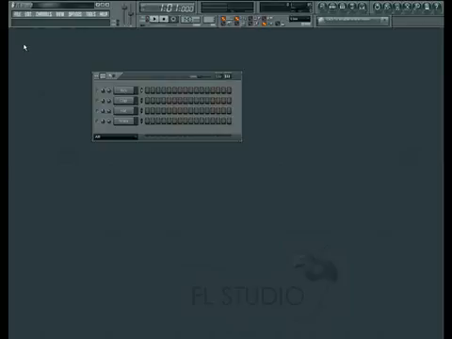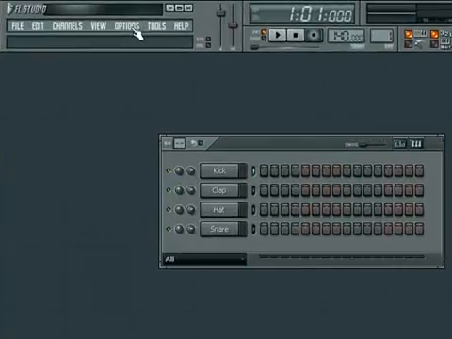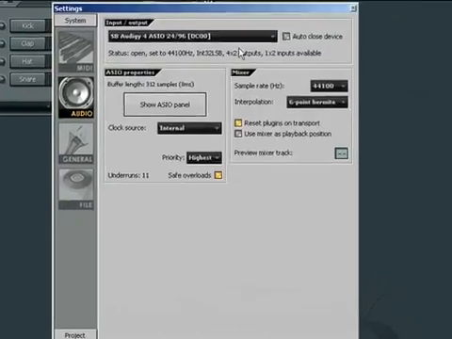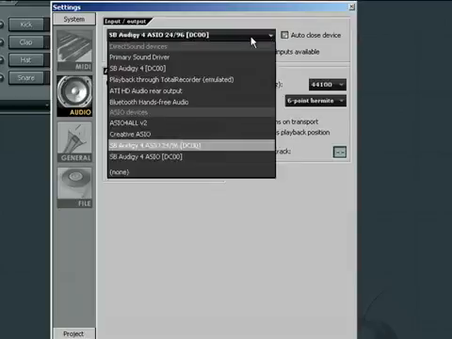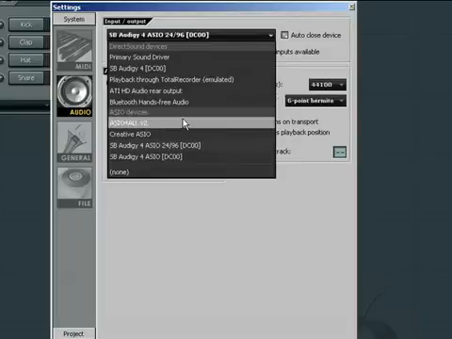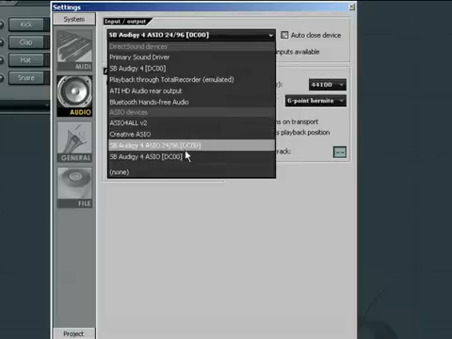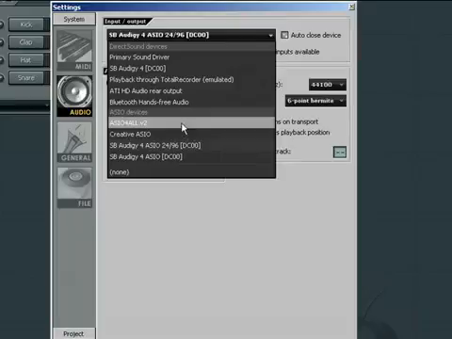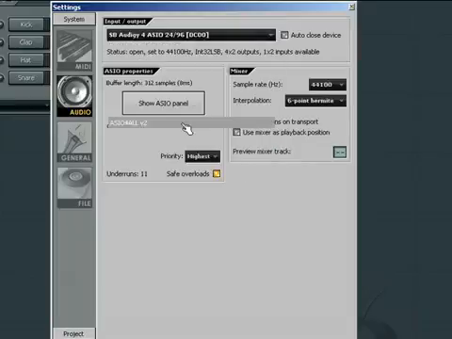To ensure that you're using the most efficient sound device for your audio content, we'll start by going to Options and Audio Settings. In the pop-up window, a drop-down menu will reveal all usable sound devices. Many of these may work, but you'll want to choose the device that will give you the least latency, which I'll explain in just a moment. You'd most likely want to choose a device here that has an ASIO driver. If you installed ASIO4ALL when installing FL Studio, you should see it listed here, and if you don't have a better choice, choose it for now. If you don't have the ASIO4ALL driver, you may download it for free from their site.